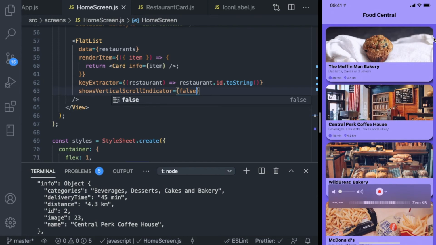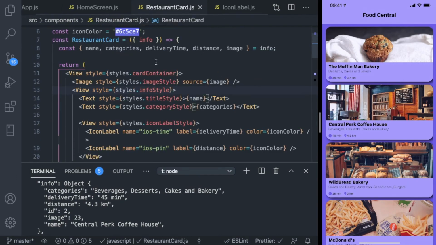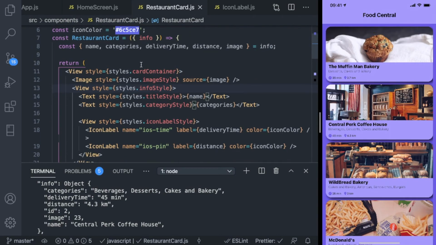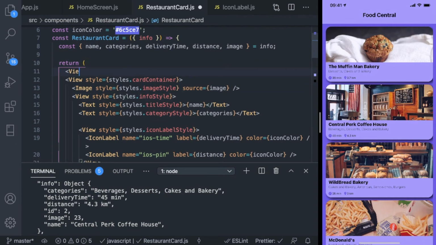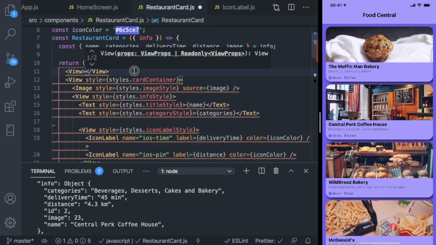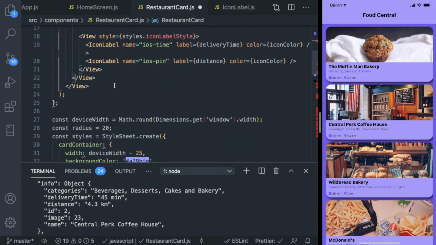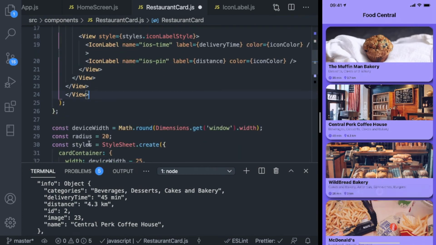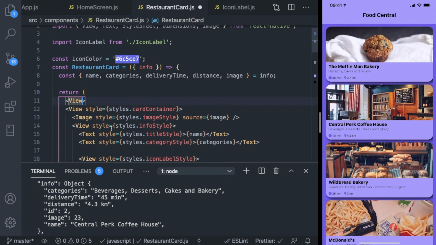Second, we don't really see the shadow anymore. So that's not too good. So what we can do is add another container here. So instead of card container, you can just add container to give a bit of allowance for the shadow. Style equals styles.container.